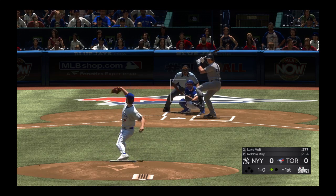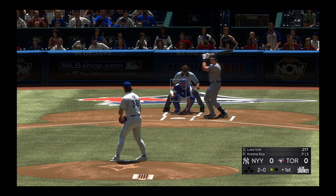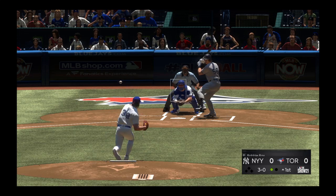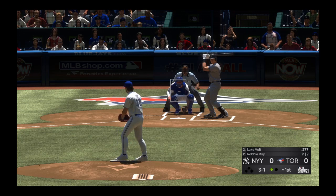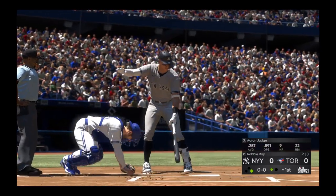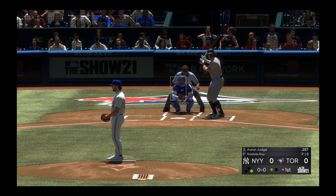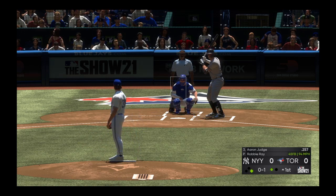Can't complain a bit about the weather here — 75 degrees our temperature at first pitch. One out, nobody on. At the ball three and oh, I'd be shocked if this wasn't a four-pitch walk right here. He doesn't want to mess around and leave something over the heart of the plate. Three and one the count — he lays off ball four and he'll become the game's first base runner with one away. Next for New York, Aaron Judge, with a runner at first and one away — fastball on the first pitch taken for strike one.